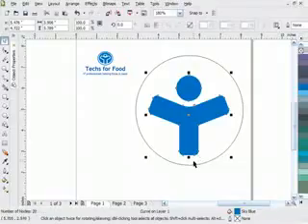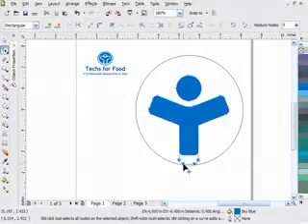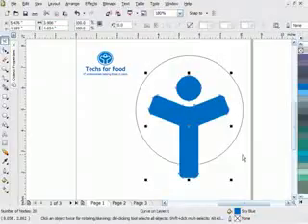Then I want to take this trunk body, I want to move the stem or the trunk down here a little bit, so I'm going to get my shaping tool, I'll lasso all those nodes, I'm going to start pulling down, hold down my Control key, and we'll bring that right down, as you can see there.